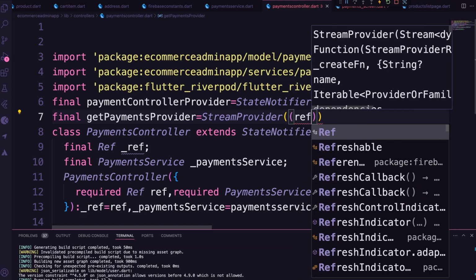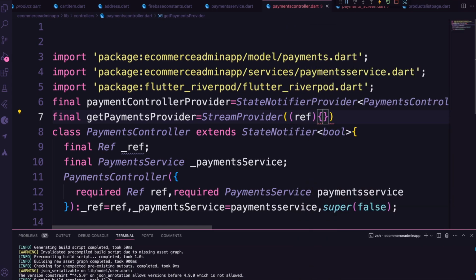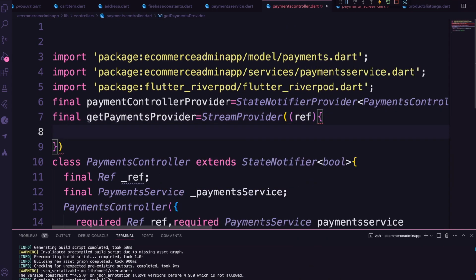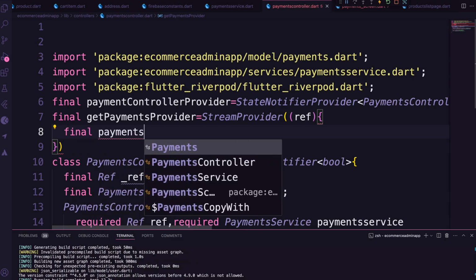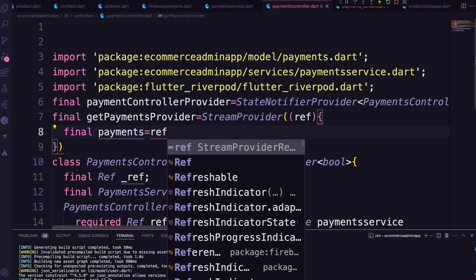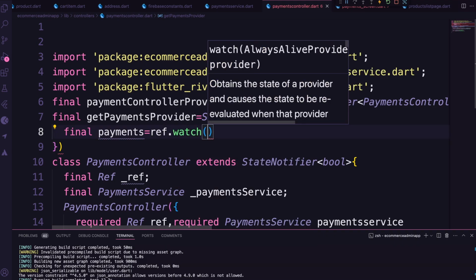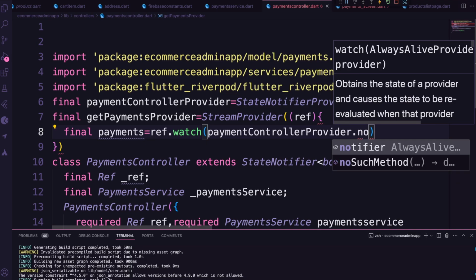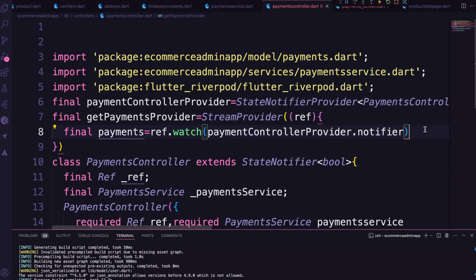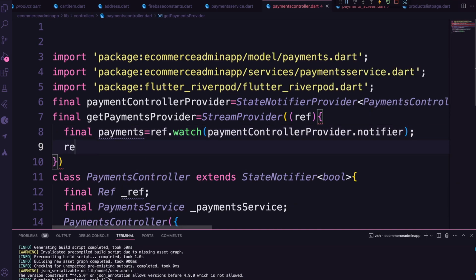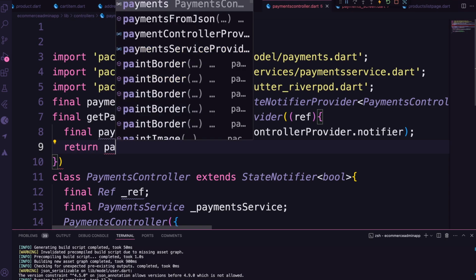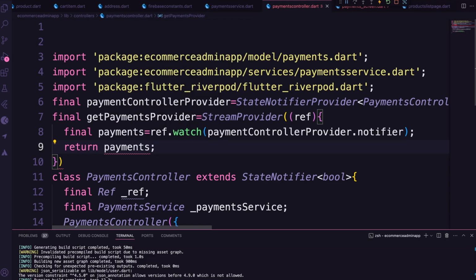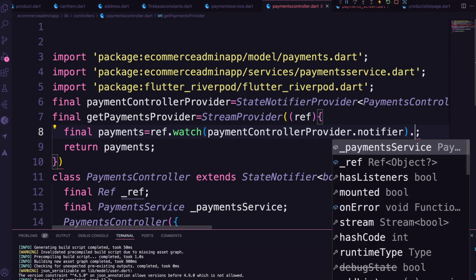Then we need to pass in the reference object, and then final payments goes to reference.watch paymentsProviderController.notifier like this, and then we are just going to return payments.getPayments.